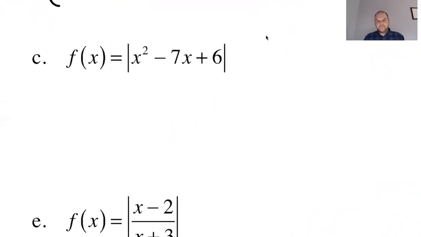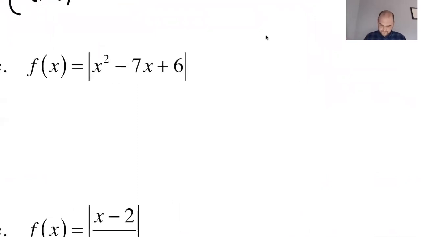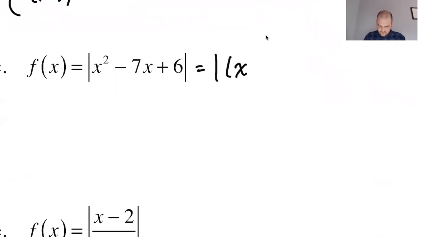I'm going to do this one, then I'm going to cut the video and come back and do the rest of them. So here we go. First, let's factor this. Well, maybe we can factor this. Okay, so I like to go with x and x, and then I just think what multiplies to +6 and adds up to -7. So -1, -6, close my absolute value.